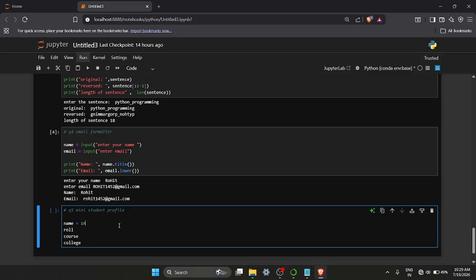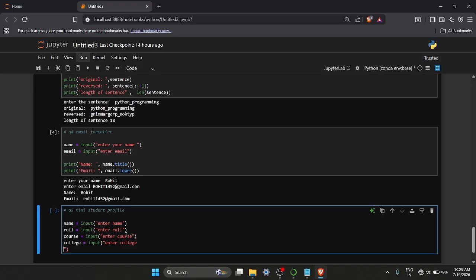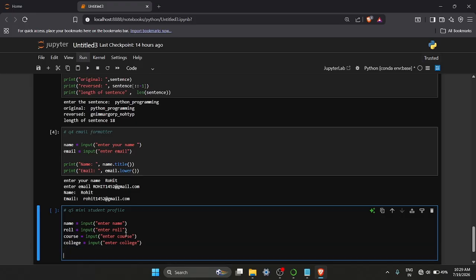And now we will take input: enter name, enter roll, enter course, and enter college. Now let's one by one print the statements.